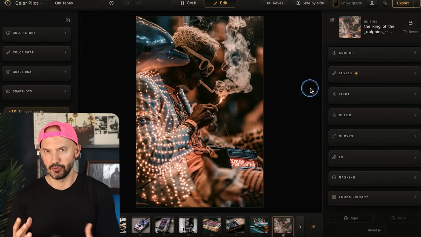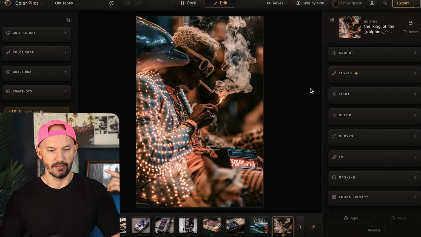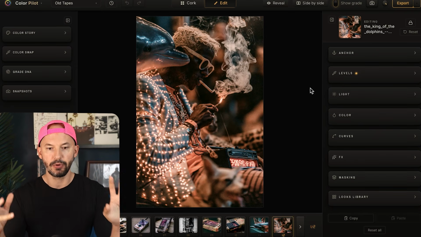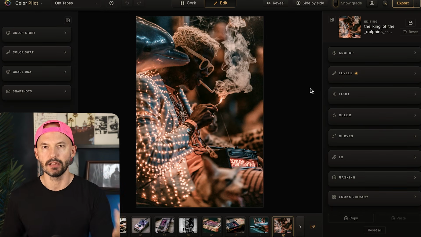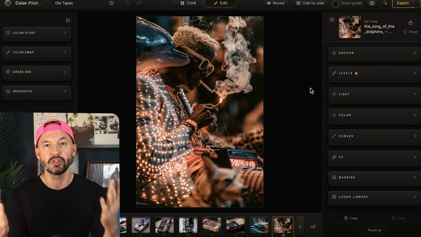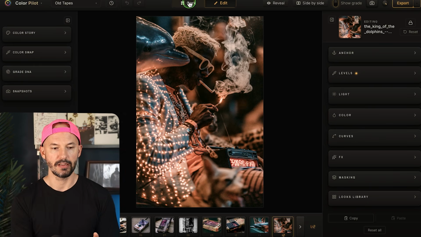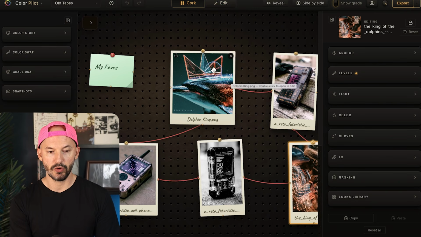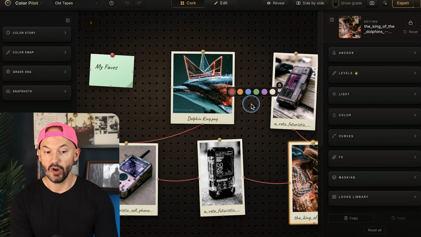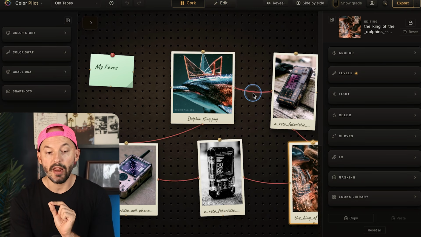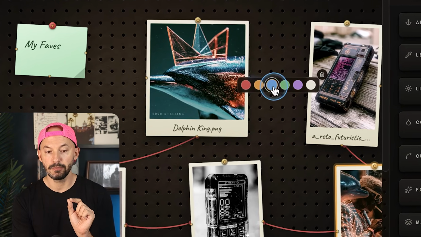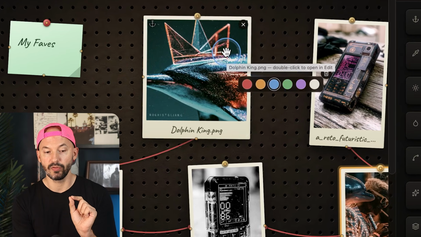And the reason I feel so strongly about some of these things I'm saying is because I went through this exact process trying to design Color Pilot. I spent 40 straight days making sure this app was fun to use. And I went through all of those problems of like, okay, so you're doing stuff on the cork board, and let's say you wanted to change the color of this thread. Well, you click on it and then you make it blue. But what if you wanted to go over here?